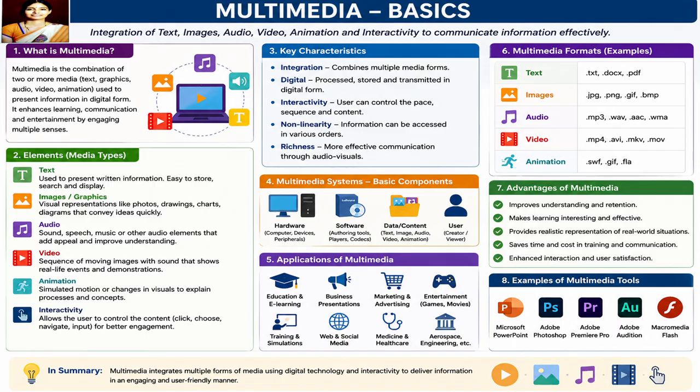So coming to the definition, what exactly multimedia means is combining different forms of digital content, whether it can be text, image, audio, video, animation, or graphic. If we combine these digital contents to communicate information, then such information is very effectively communicated. So these are called the elements of multimedia.